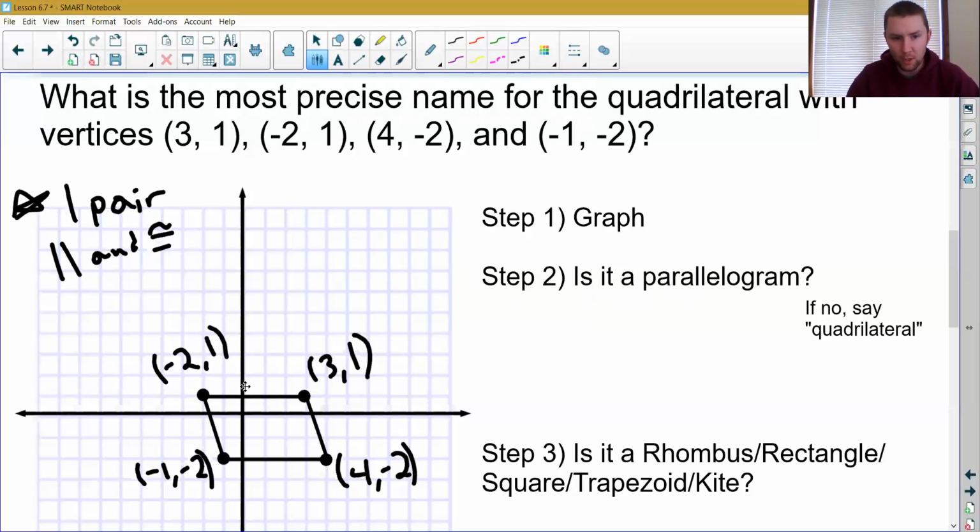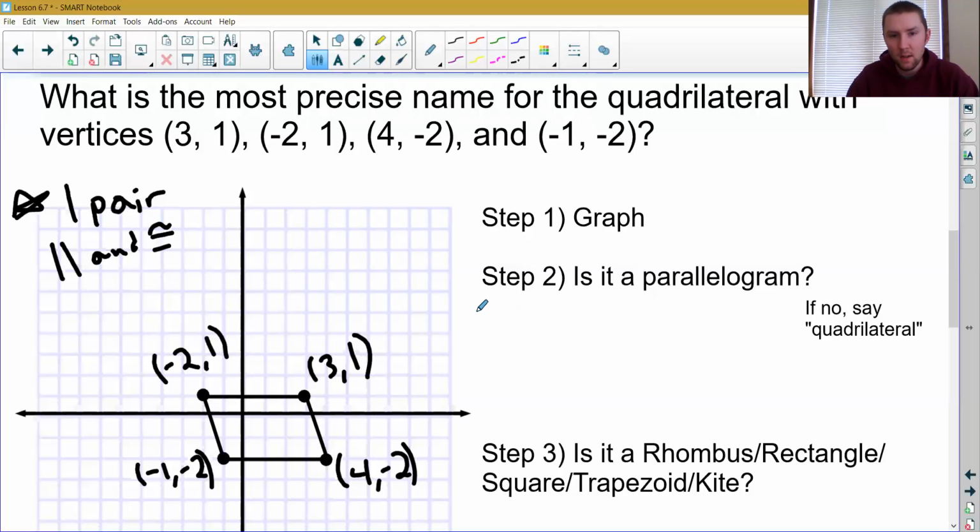Now, in this particular picture, I want you to look and determine in your mind which of these sides are easiest to show that they are parallel. Well, it's this one on the top and this one on the bottom. Why? Because they're both horizontal, right? They both go right along the coordinate line, in a horizontal line. So I don't really even need to see you find the slopes of those lines to convince me that they are parallel. So what I'm going to say for this part of my answer, is it a parallelogram?